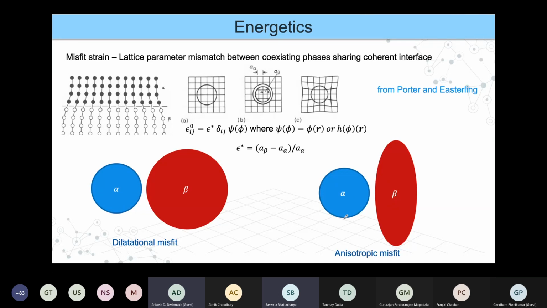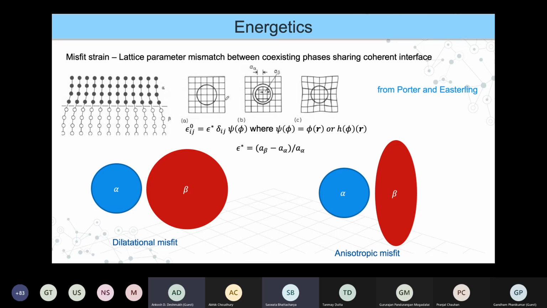By the way, dilatation can be positive, and it can be contraction also, right? So for example, here, first of all, we are looking at coherent interfaces. Coherent interfaces means, this is all from Porter and Easterling, very standard textbook, lattice planes and directions are continuous across the coherent interface.